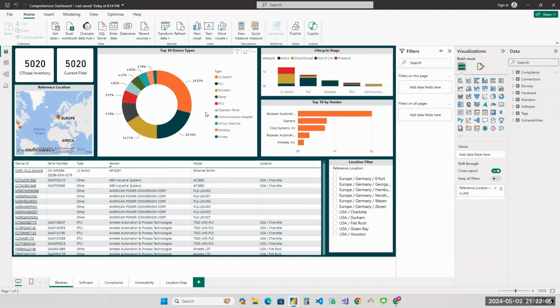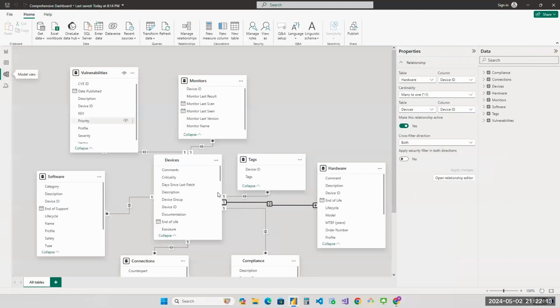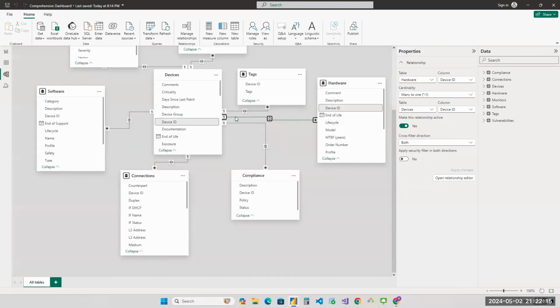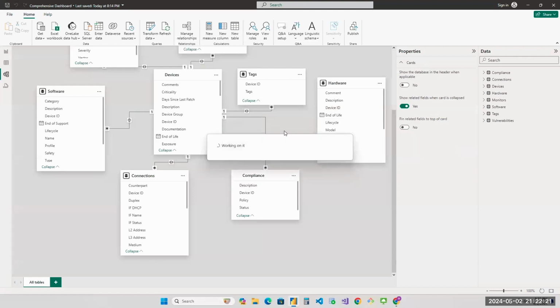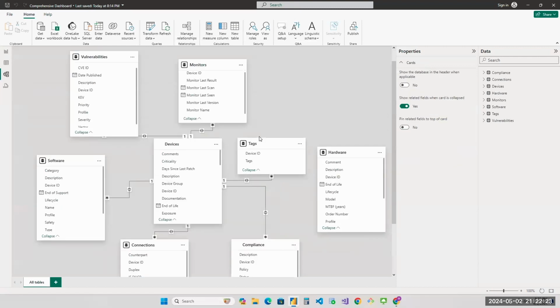In the previous video, I actually had one before this that I realized I was not recording my screen, but I had noticed that our devices and hardware tables had no relationship between them. So I went ahead and made a relationship between them. If you've never done this, it's a pretty simple process.